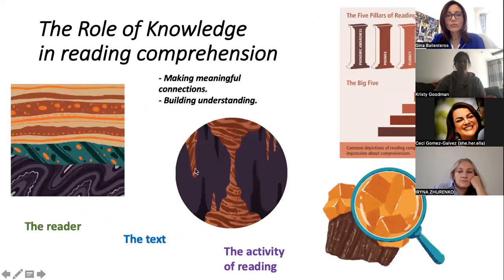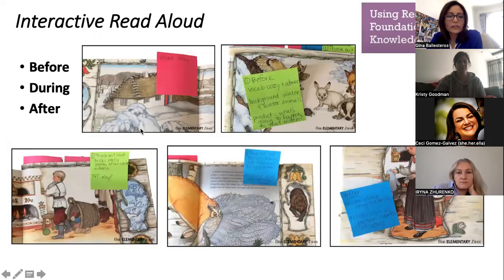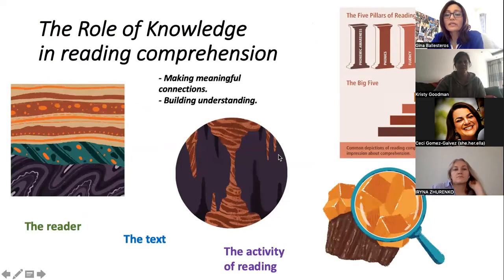So now I'm going to focus on knowledge, rethinking the role of knowledge in reading comprehension. From an article by Hugh Catts, I understood that reading is multidimensional. You might be familiar with the reading panel and the knowledge elements according to the reading panel when it comes to developing reading skills. They included comprehension among the 5 big skills. But in 2002, the RAND Reading Study Group reported upon the research that reading comprehension is a combination of factors within 3 different categories: the reader, the text, and the activity of reading.